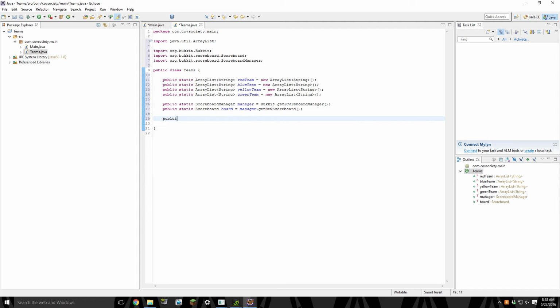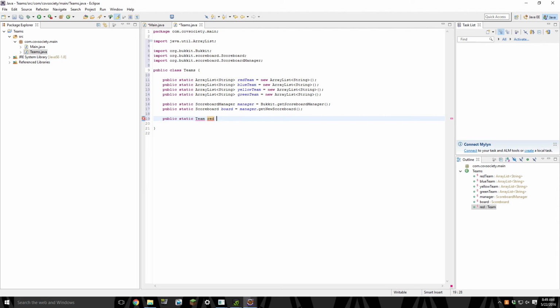So public static Team. Now what we're going to do now is create all the 4 teams. Now I'm going to start off with, I'll just import Team. No, I have to wait. So public Team red. Now this is why we named the list redTeam, because if we named this red, it would interfere with this later on. And I'll explain to you what I mean by that when I get to the points.